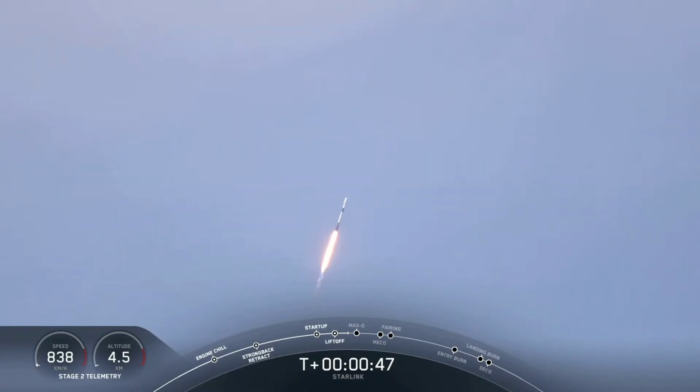750. Look at how quickly it's accelerating. It's already 5 kilometers up. And this camera here, looks like the camera is actually getting hit by some wind as it shakes, tries to track this. I think Chris G did a great job of tracking this thing today. This, of course, is the official SpaceX feed.